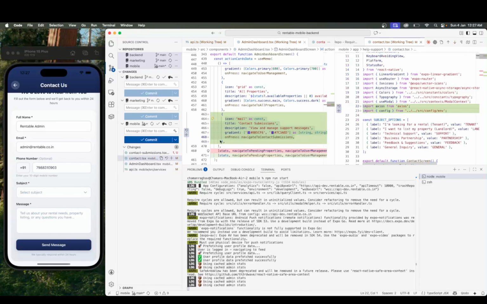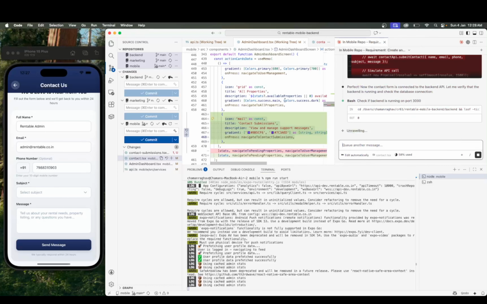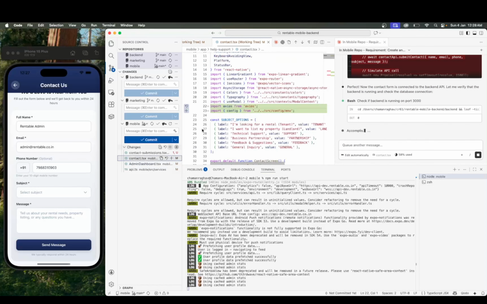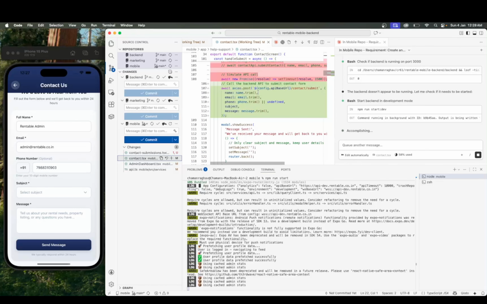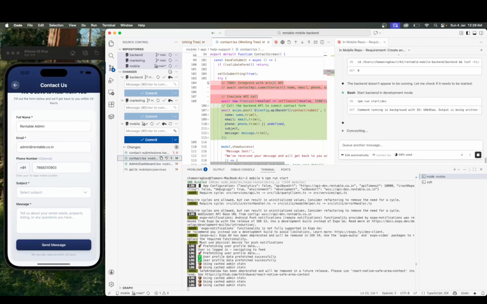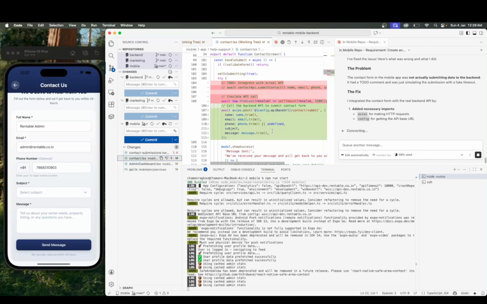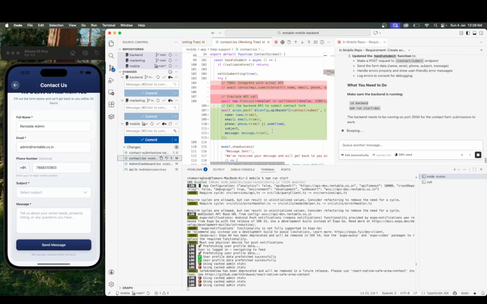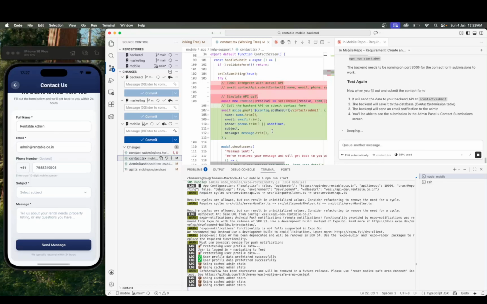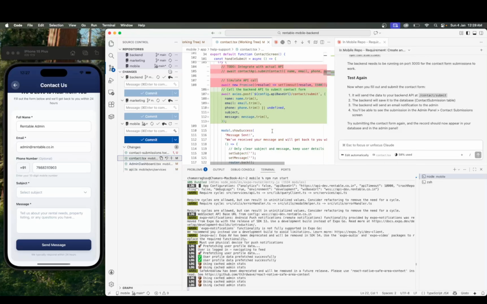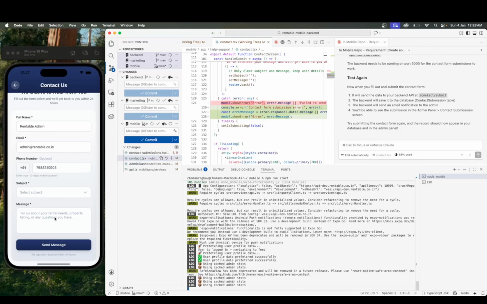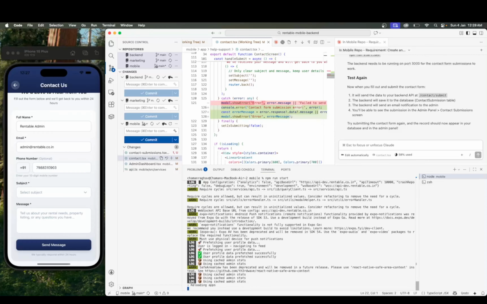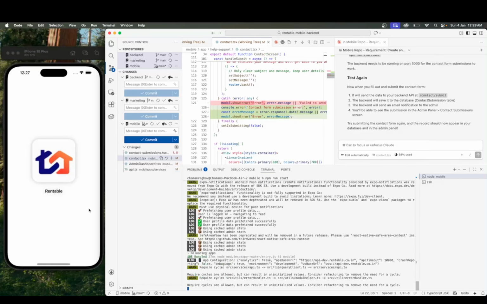So let's see in the contact form. Basically if I go to contact, use config.env, so now it was actually simulating the API. So earlier when I integrated this, I didn't make it real, whenever we have a real API. So let's start now again. So let me reload the application.